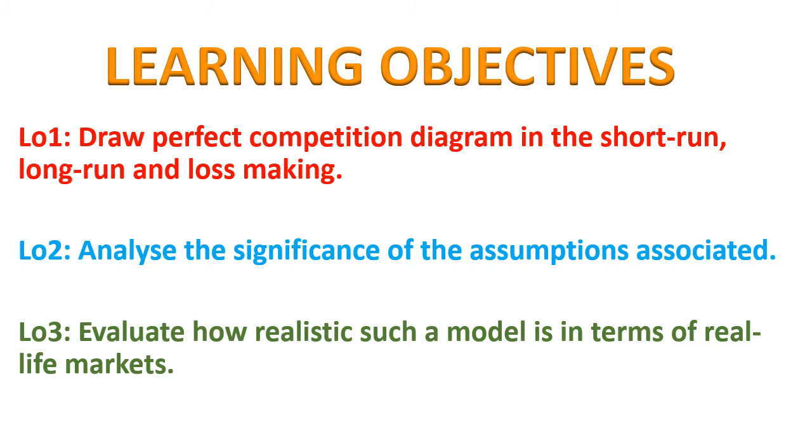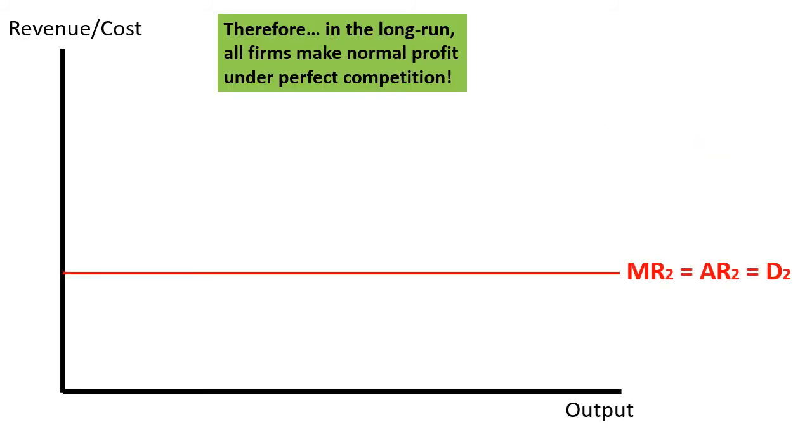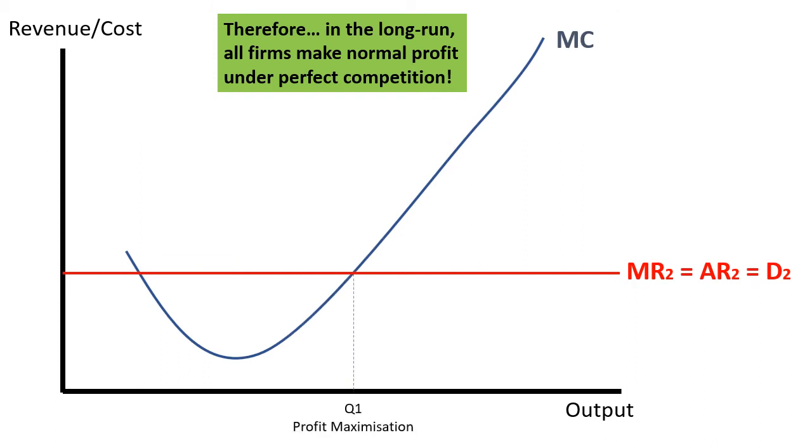What does a lesson look like? A very simple straightforward lesson objective that you could be faced with would be: draw a perfect competition diagram in the short run, long run and loss making. Now clearly that won't mean anything to you at this stage, but to give you an idea of the diagrams we're talking about, this is what one of these diagrams may look like. You must find yourself comfortable with looking at data, assessing data within diagrams, interpreting what that means, and how that diagram might change. Is this line going to shift if we make any changes to the data being represented? So there's a lot of analysis of diagrams, drawing diagrams and referring to them in extended writing. You must be comfortable and happy to look at data and how it's presented.